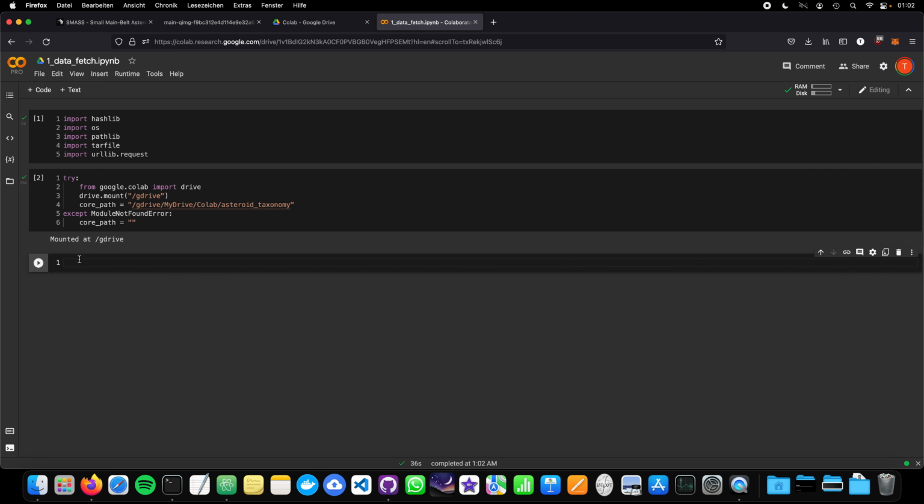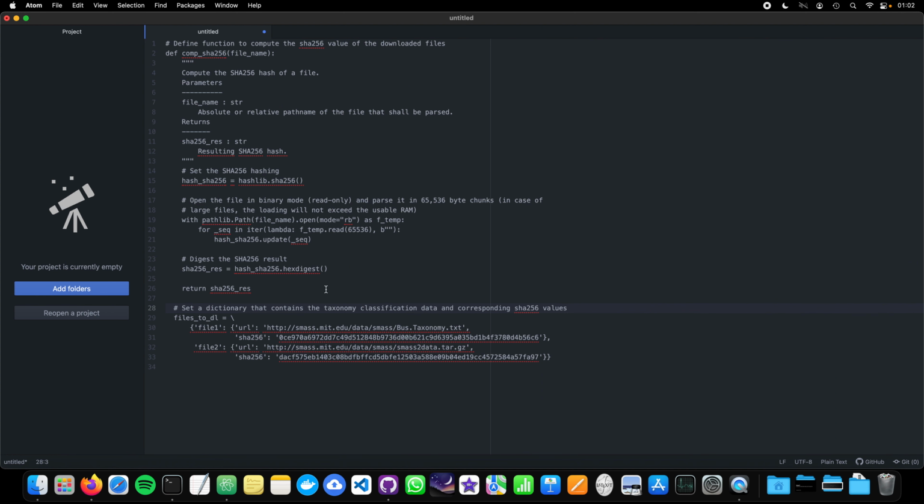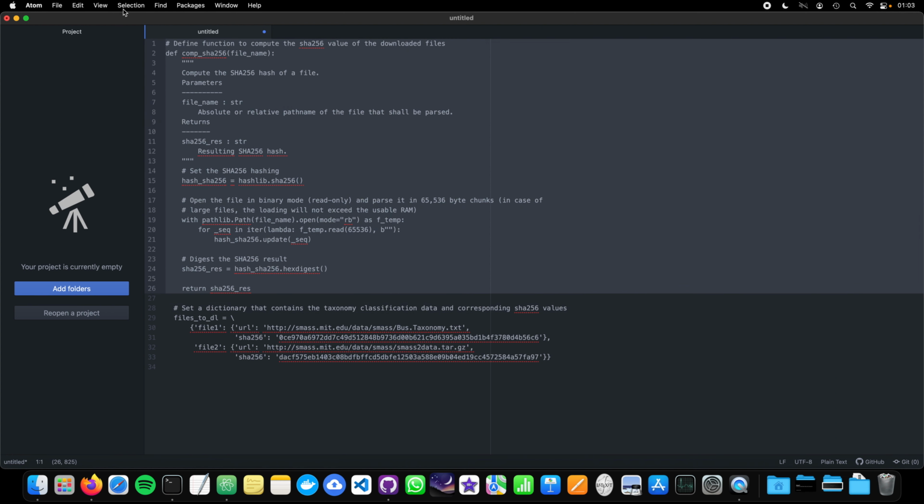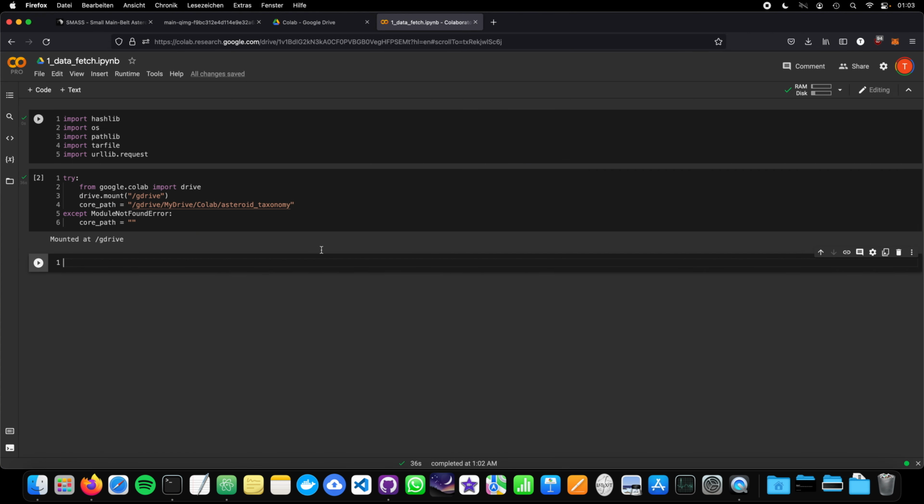All right. So now before we create or download any files, it's very important that what I show you is consistent with the things you are doing. So we have to be very consistent with the data. I prepared a function for this, and I'm just doing copy paste now.